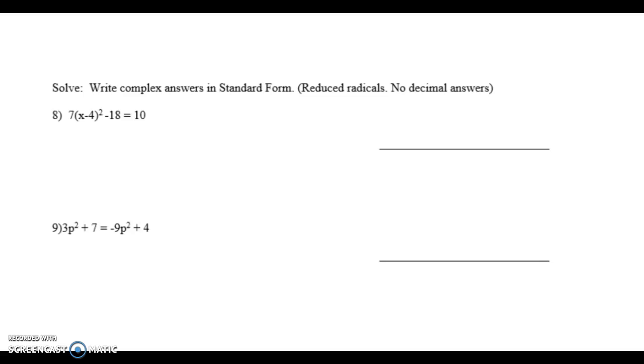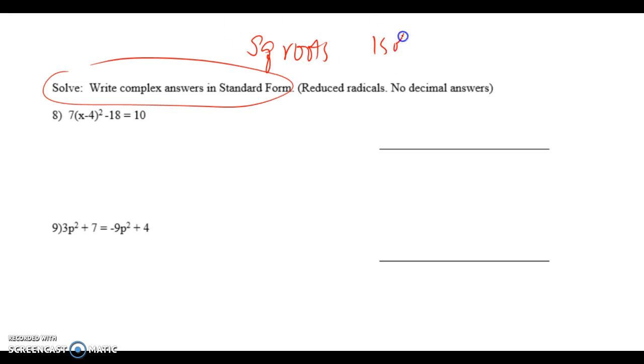All right, we're going to continue through this test, starting on number 9, which is where we ended on the last video. These problems, just to repeat, were supposed to be pretty straightforward, that you solve them using square roots, and what you have to do is isolate the quantity that's squared. Up here we isolated the x minus 4 quantity. Here we will get the p squareds together.